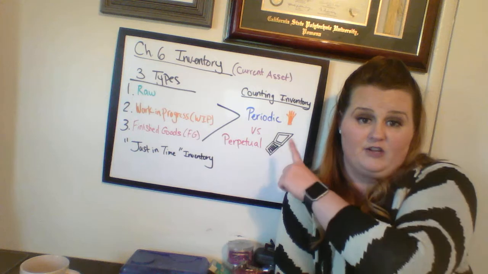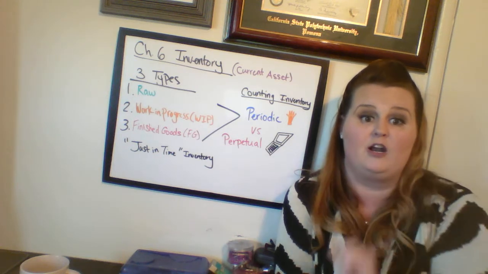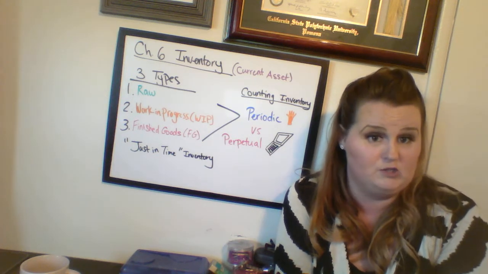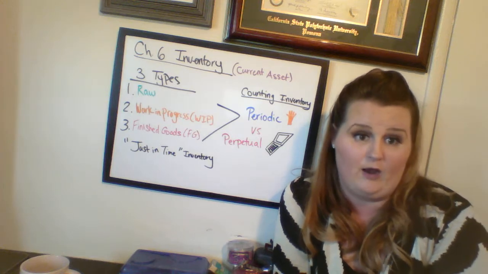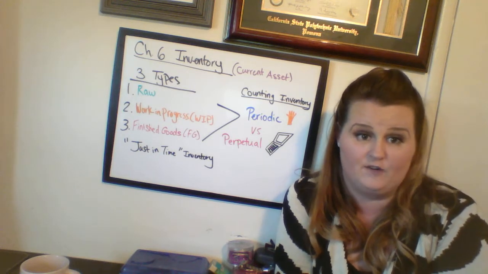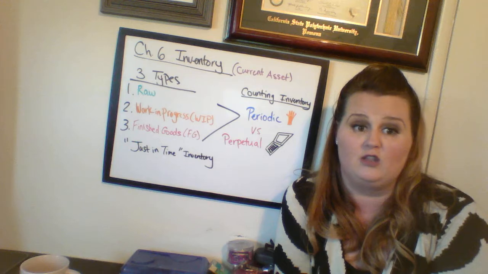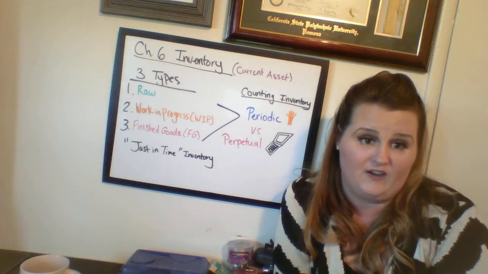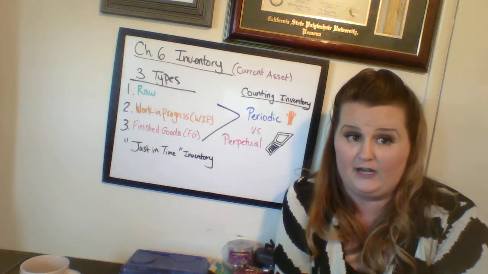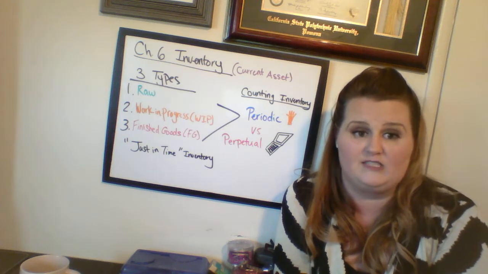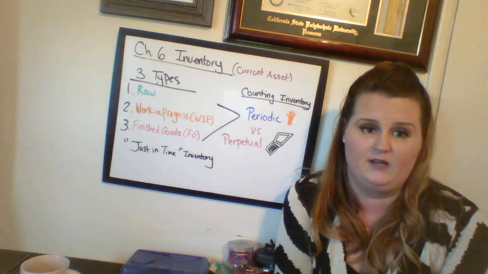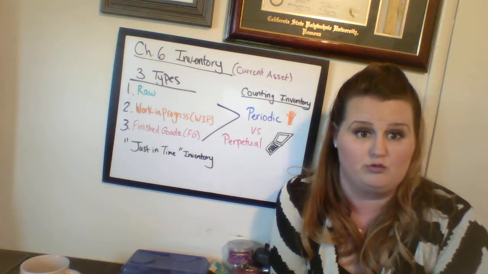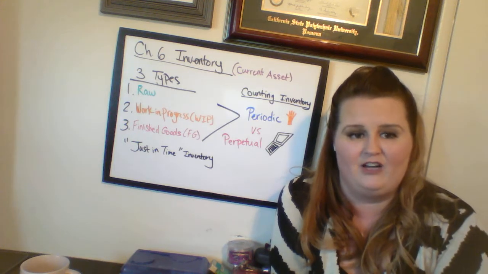All right, now we're going to focus on the periodic. There are 2 types of periodic inventory counting that we're going to do specifically to cost it all out. One is called FIFO, first in, first out. The second one is called LIFO, last in, first out. That basically means FIFO is for single selling good items. LIFO is when we're going to sell items in bulk, but we buy all the inventory loose. So we're going to give that a shot. All right, stay tuned.